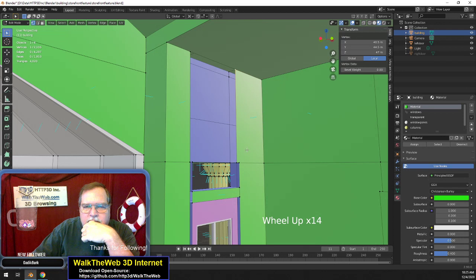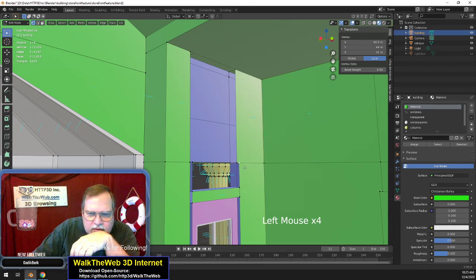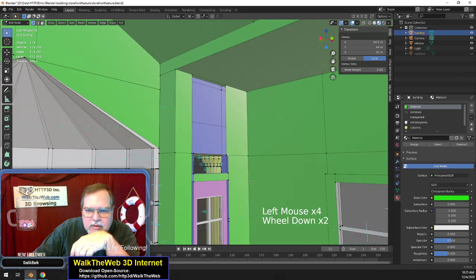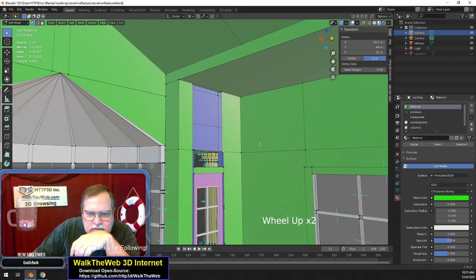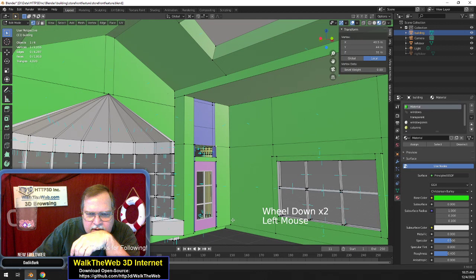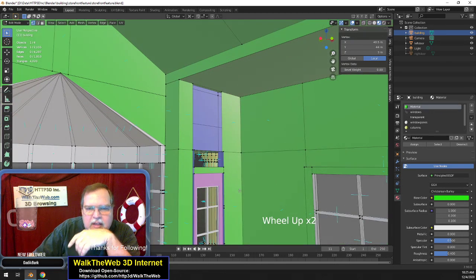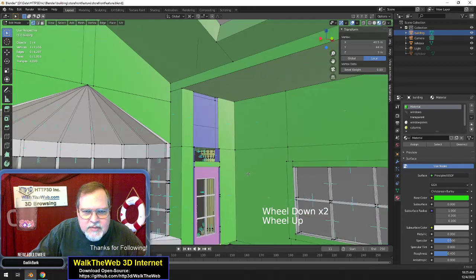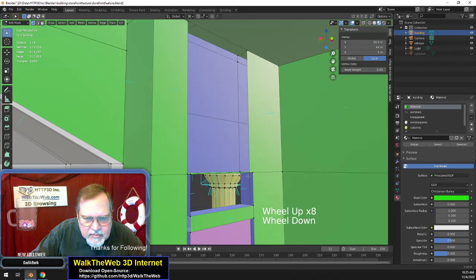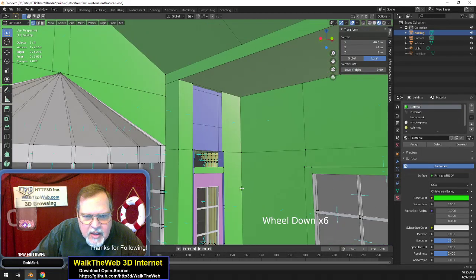44.5 on the Y value, that one right there, 44.5. Okay, why is this one different? Because it goes around the door, but why did it go back to 44.5 and then here is 44? Well, that's interesting. Let's make that all the same, because that doesn't make very much sense to do that.